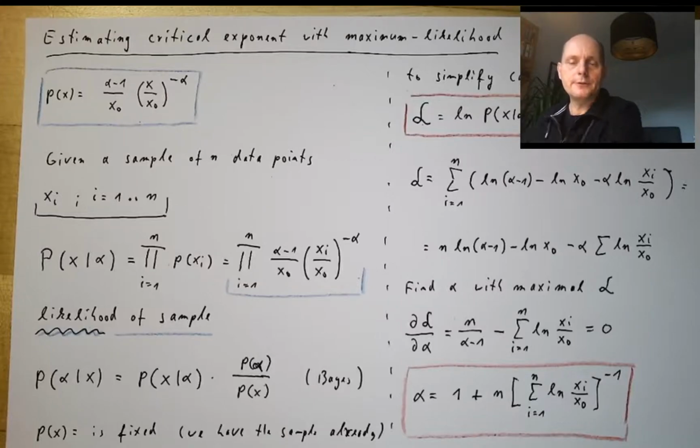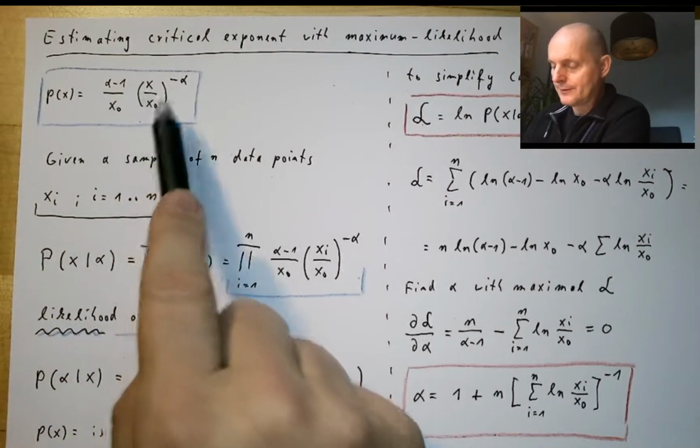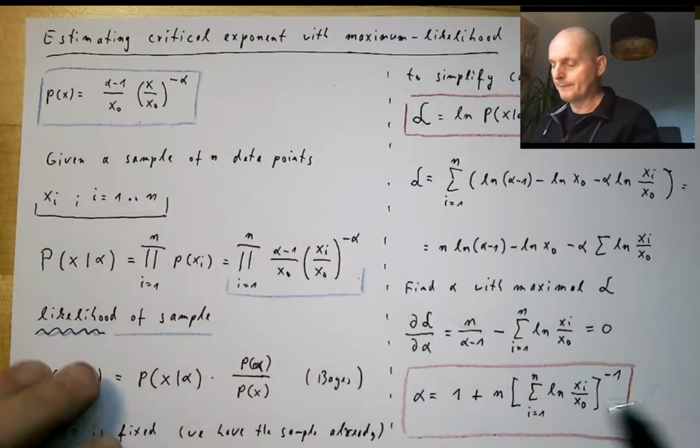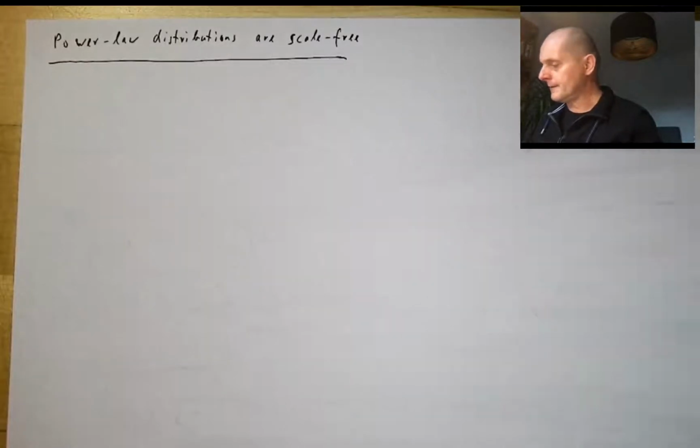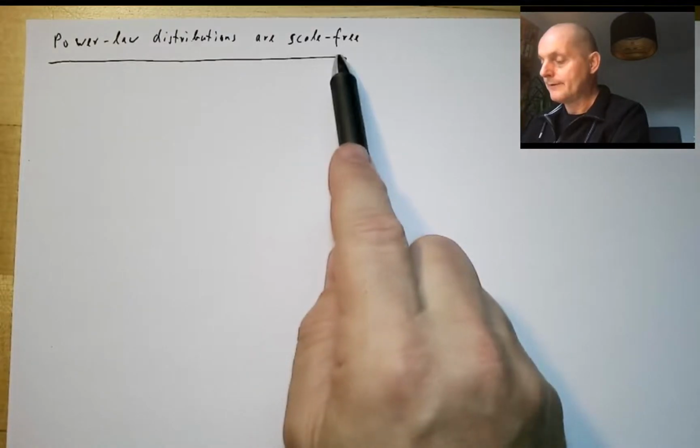In this video now I want to show you some property of power law distributions, which is one of the reasons why these distributions are so fascinating. So we have a distribution like this, so what's so special about this? And the thing, what is special about this kind of distributions is that they are scale free.